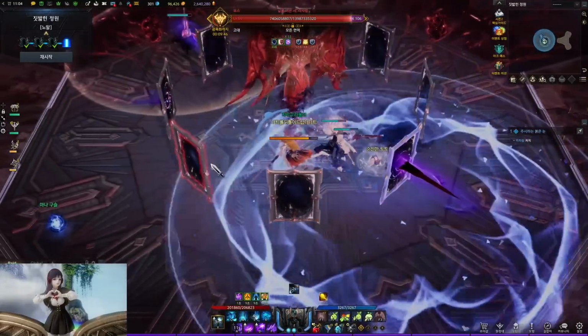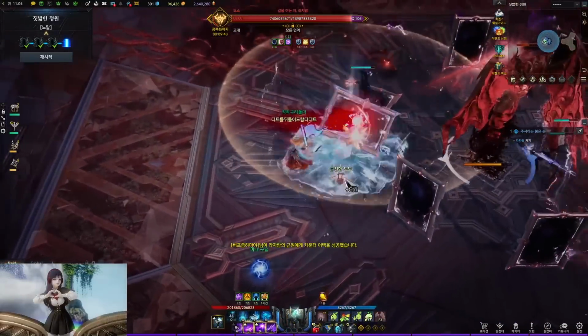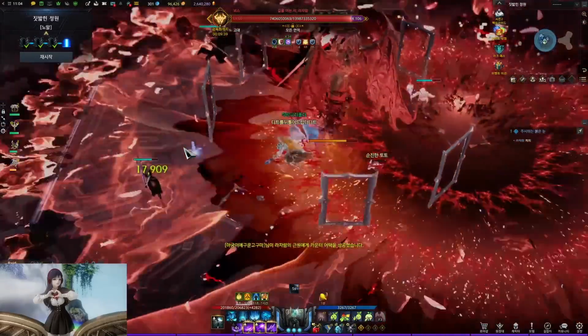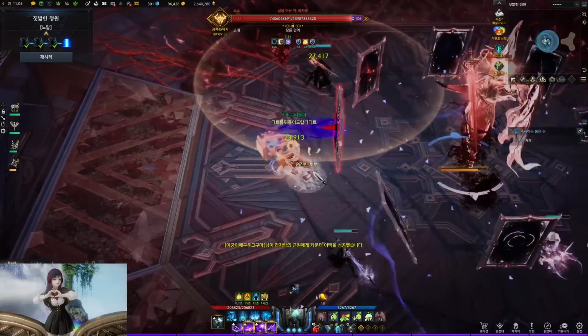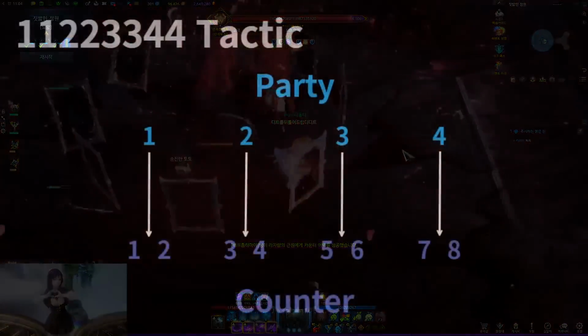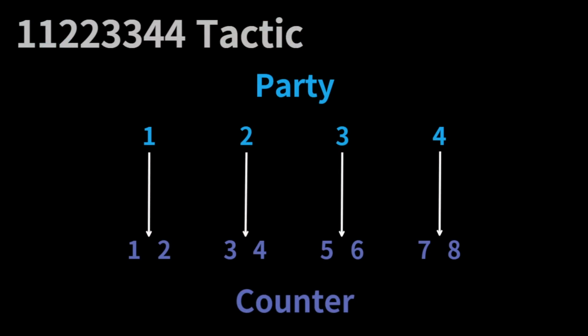And you have to counter those doors if he poked. If you fail the real ones, or if you accidentally counter the fake ones, then that door will do AoE damage to all the players and reset the stagger buff, which is really bad. So how do you arrange the order of the counters?